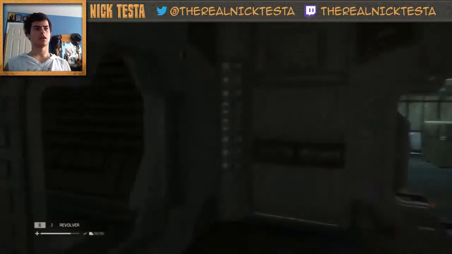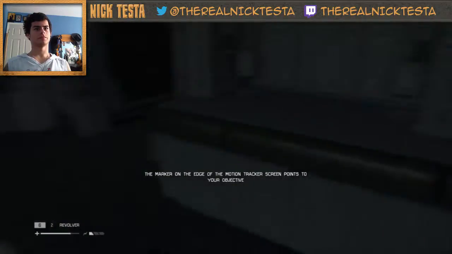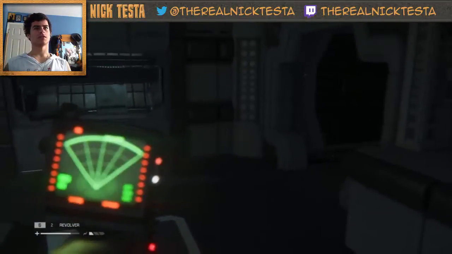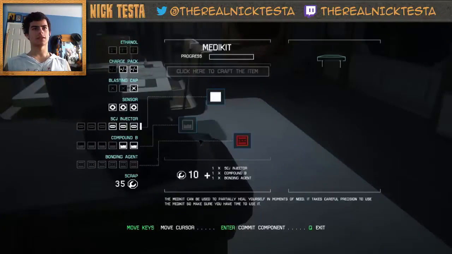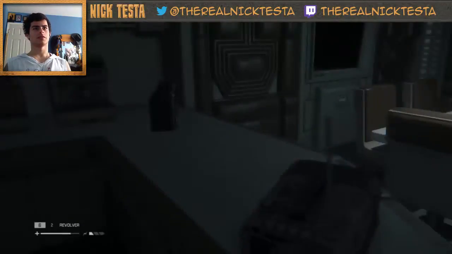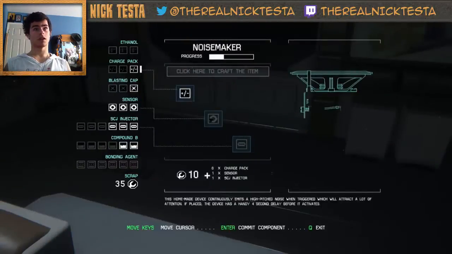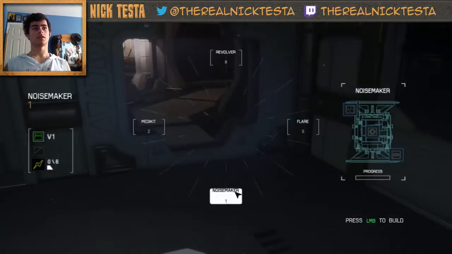Nothing. Don't have much batteries. Oh, scrap. Alright, well... Wait, what? Oh, no, it points me to my objective. Okay. Oops, wrong button. Let's make more med kits. I don't have bonding agents. Alright, whatever, it's fine. Noisemaker. A noisemaker, let's check. Alright, we made a noisemaker.